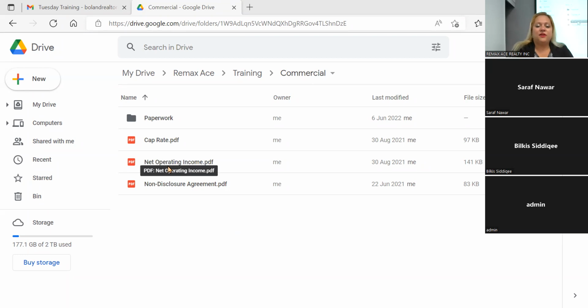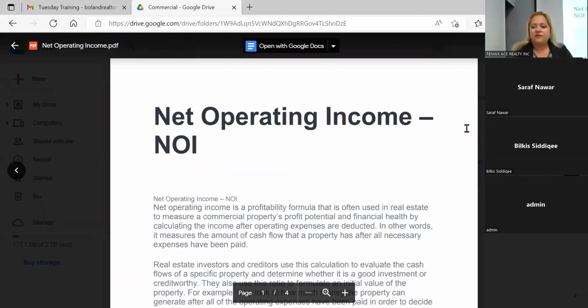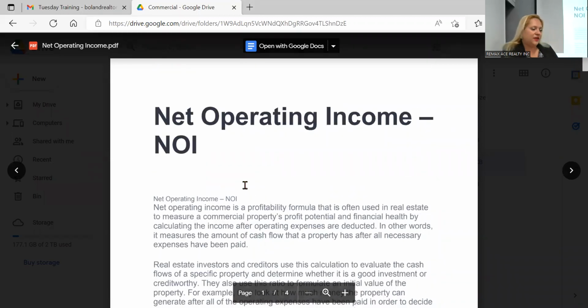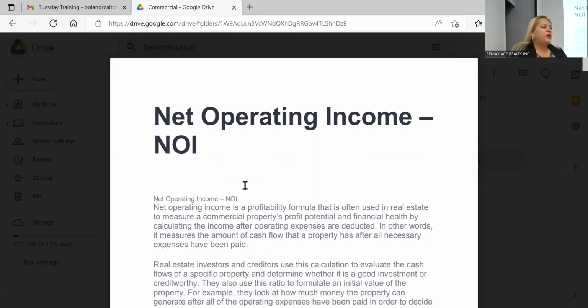You should be gathering information for your client, right? Not all the information will be readily available online. You probably have to contact the listing agent to get the information. But you're going to want to find out what the net operating income is of the property, okay? For a couple different reasons. You want to know what the expenses are, right? What the income is coming in. But you also want to be able to figure out the cap rate.